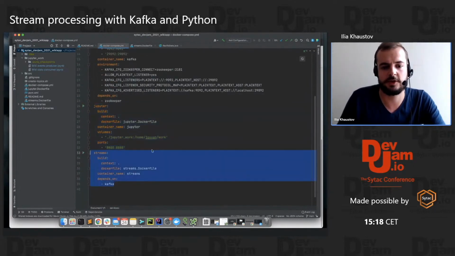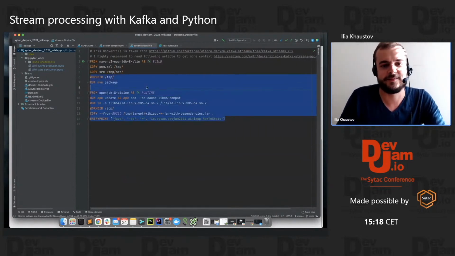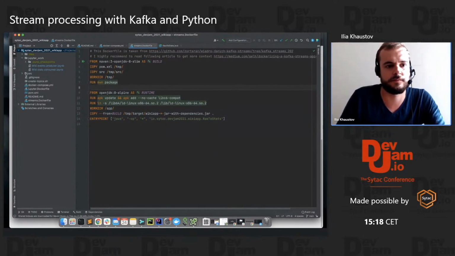So the Streams application. I will be honest with you, I just copied the Dockerfile from another project. I'm not a Java specialist. But it worked, and what it does, it just builds a Maven package from the source. Source is one Java file, also a log config, but it's trivial.